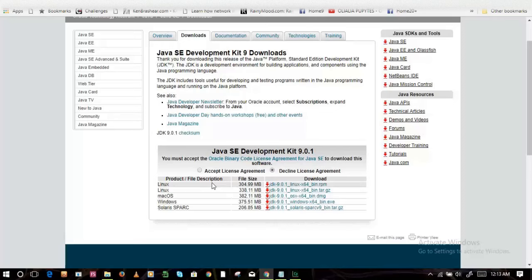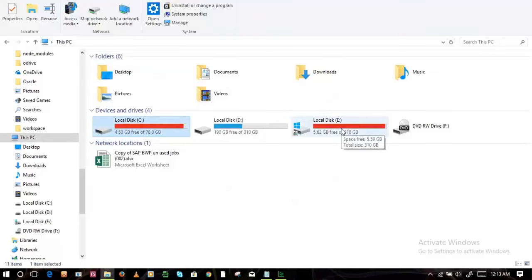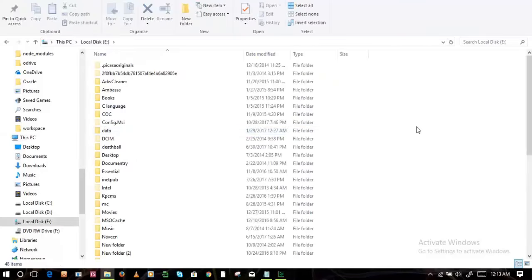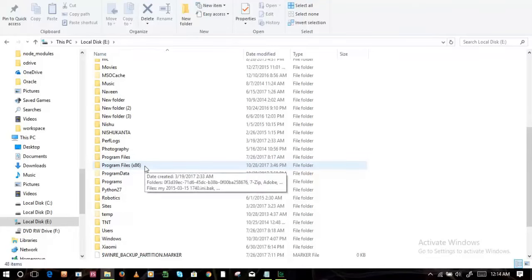So the next step is setting the environment variable. After installation, you have to go to the installation directory. For you guys, the system drive might be the local disk C. For me, it's local disk E. So let's get into that. Now get into program files. If it's a 64-bit file you have downloaded and installed, then go to the program files, or else if it's a 32 version, go to the program files x86. And if you mention say 32-bit system from the very beginning, then you have no other choice. You will directly go into program files.